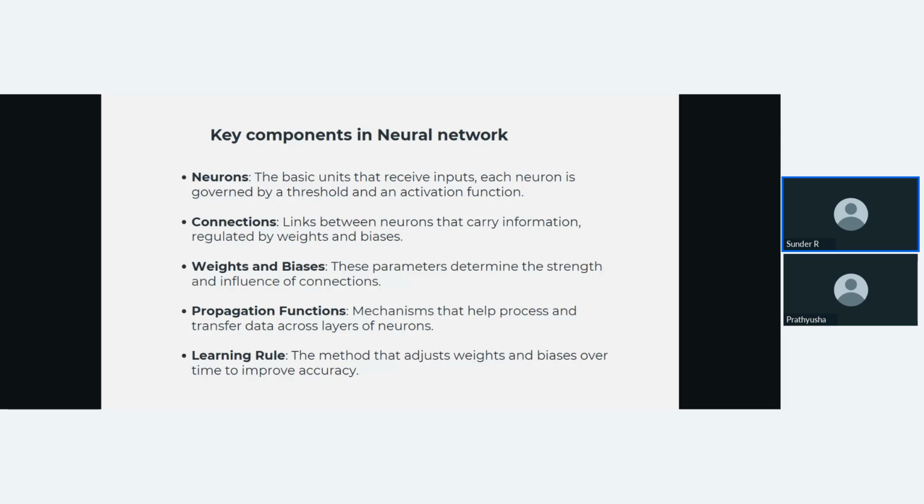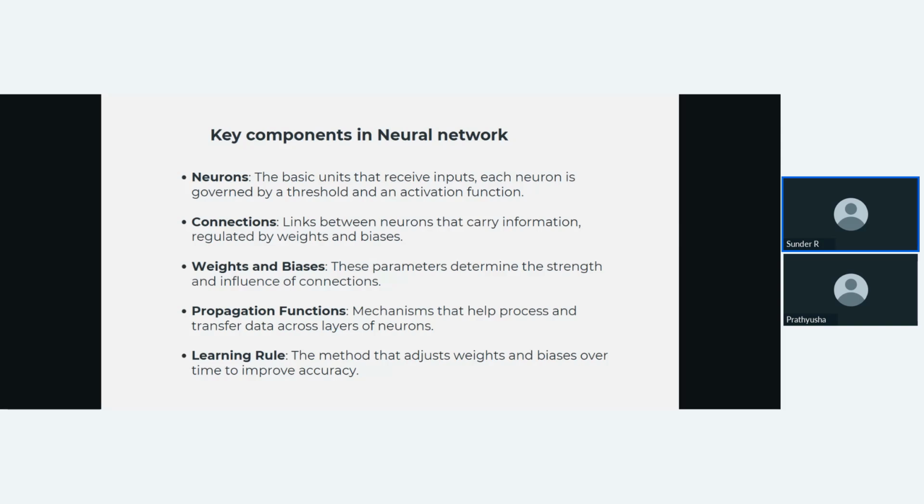Last one, we have the learning rule. What is the learning rule? As I told you, each time you find the difference between the predicted class and the actual class. Here, it tries to learn how much it has learned at the first iteration, how much at the second iteration, the third time, the fourth time. It is going to change these weights and biases values often. Why does it have to do that? To have less error, or higher accuracy.